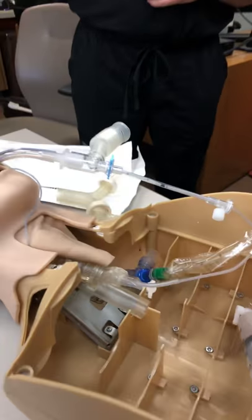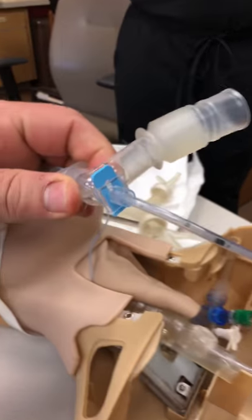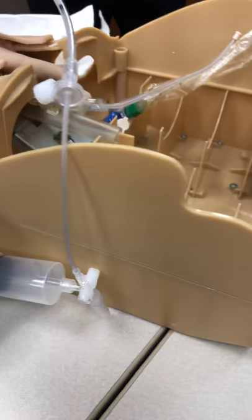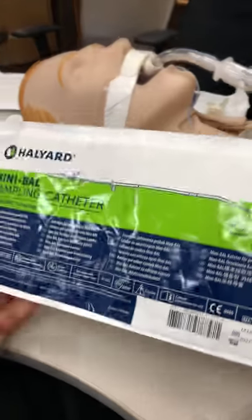Norris and Hoffman both support mini-BALs. Those are exactly the two reasons you need to use it — understanding who's coming into the hospital and what they're coming in with, or verifying whether the infection is coming from the lungs, what's causing it, and then targeting antibiotics specifically towards that. That's the other big conversation we have around this — really limiting antibiotic usage to target the specific bug if we know it's coming from the lungs. If pharmacy is involved with reducing antibiotics, they would love the idea of this. Then it's just a turnaround time for our labs.